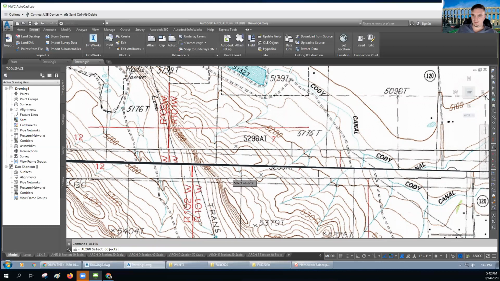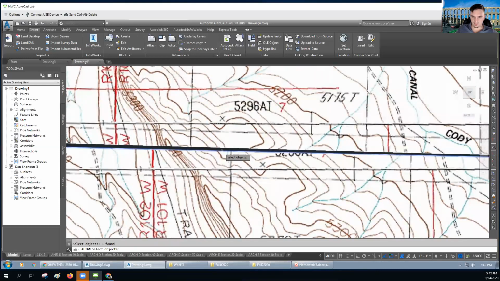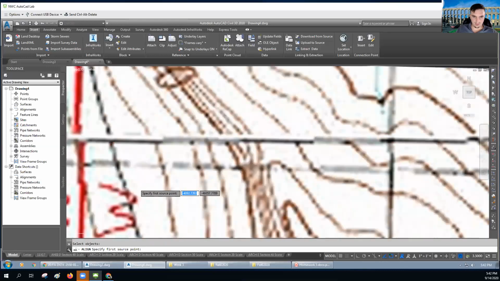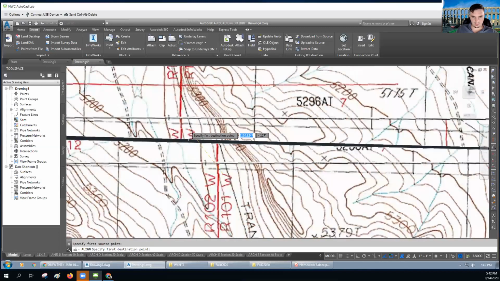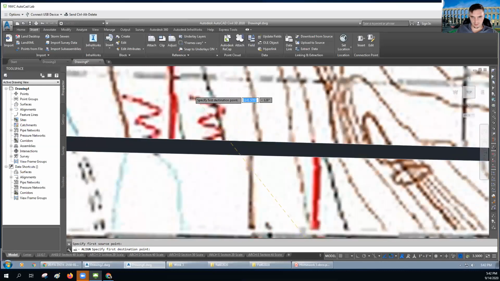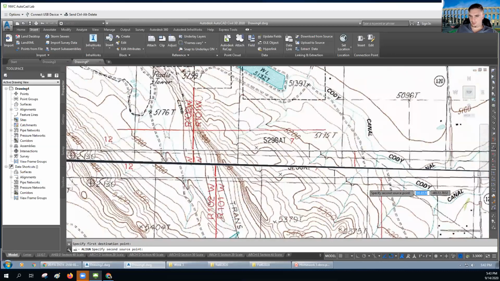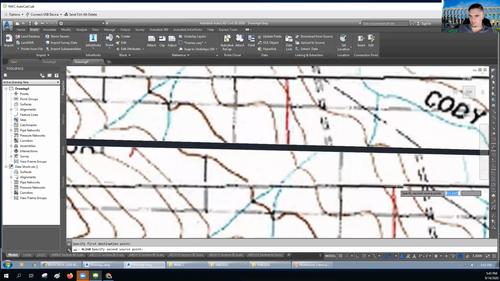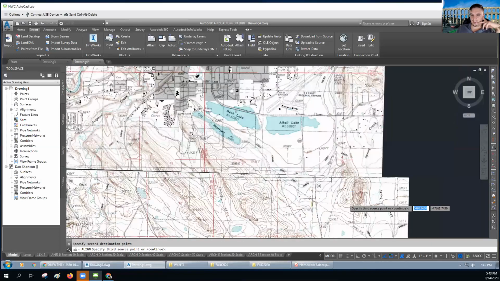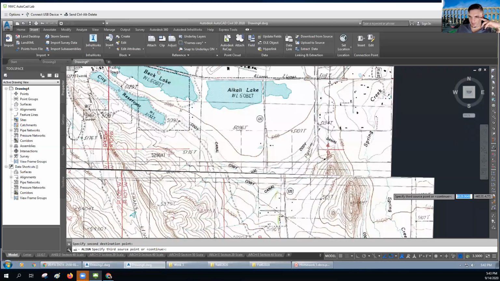What we're going to do is select this bottom picture because we're going to align it with the top one. Okay. So the first source point, let's just click on this top of the W right here. Second destination, top of the W of the upper picture. Okay, like that. Second source point, let's go this intersection of the township or the range or the section, I mean, and right there. Boom. And if you want to, you can do a third. And it's actually more accurate if you spread these guys apart a little bit.